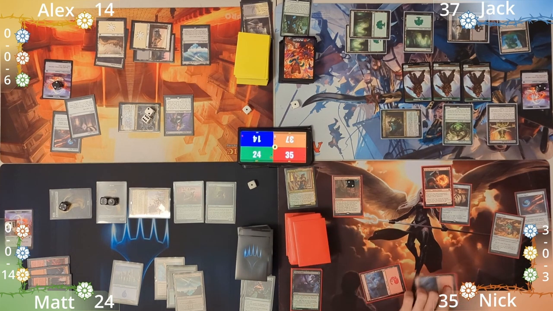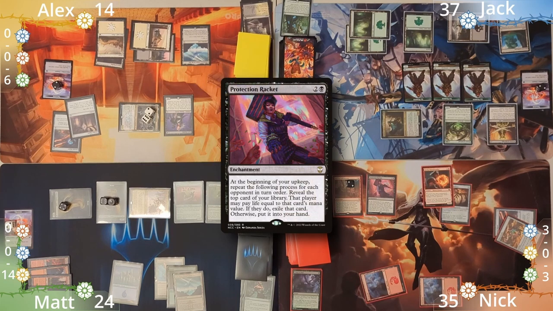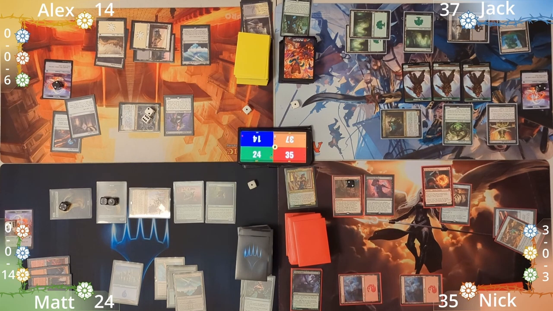And then I'm gonna pay three for Protection Racket. At the beginning of your upkeep, repeat the following process for each opponent in turn order. Reveal the top card of your library. That player may pay life equal to that card's mana value. If they do, exile that card, otherwise put it in your hand.